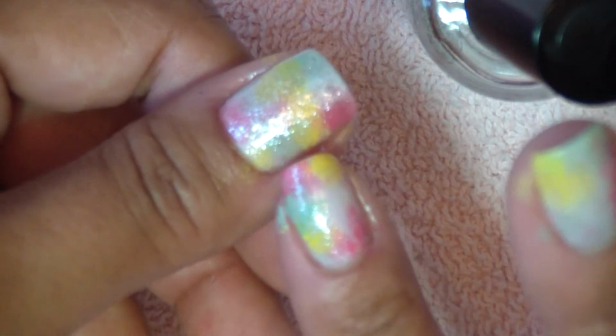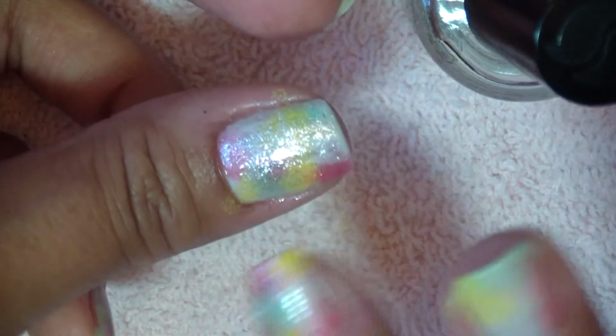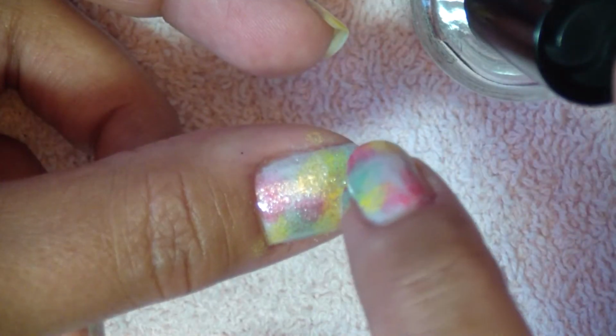The reason I like Sèche Vite is because it's thick. Some people say it does pull away from the nail polish, like it makes it shrink. I haven't really seen that. You really need to get to the very edges of all your nails for it to not do that. If you kind of leave a little edge out, it is going to pull away. So that's up to you.